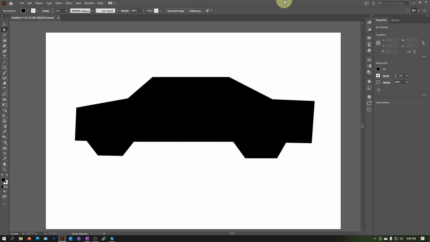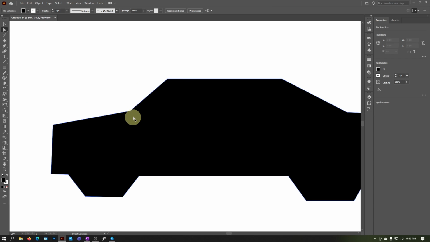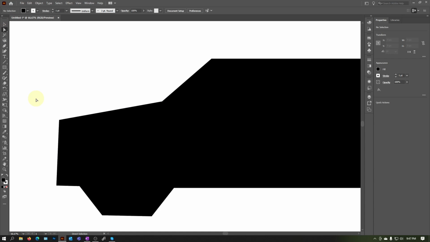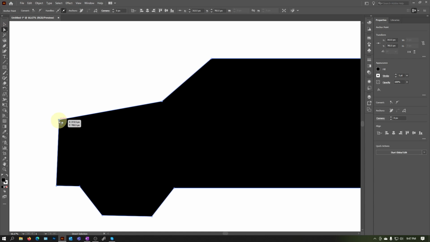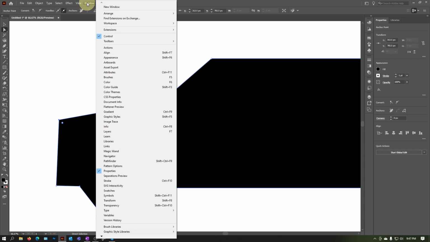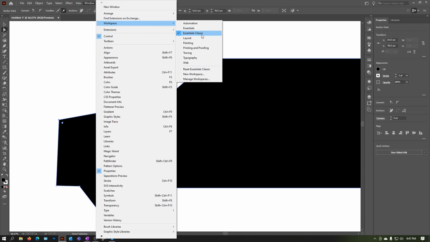Alrighty. So for instance, this has really sharp edges, and if you want to make it rounded, what you can do is go to the direct selection tool and select right here, and you see this convert option right here. If you don't see this, always go to Window, Workspace, and Essentials Classic.